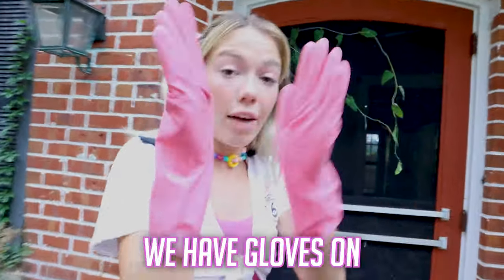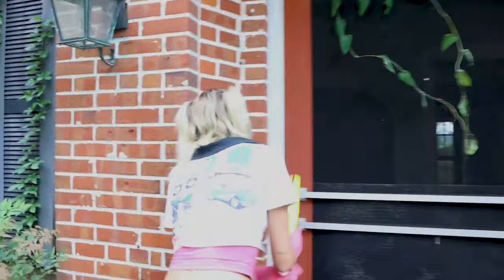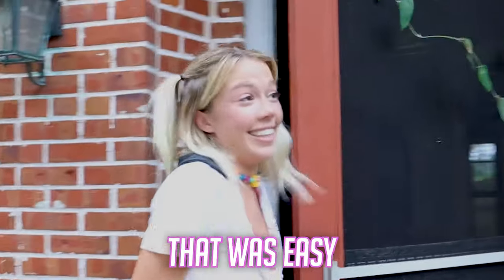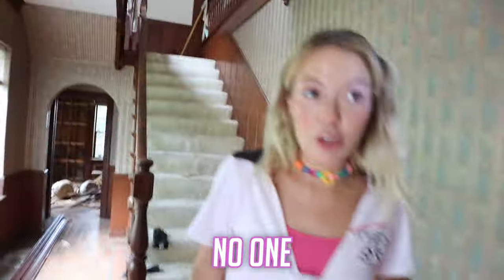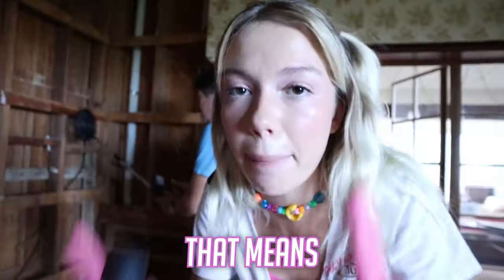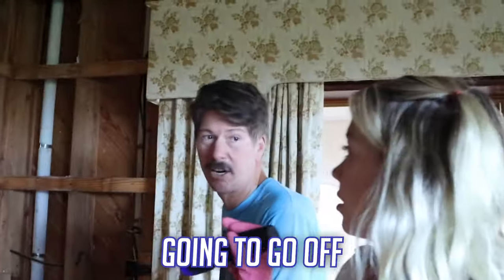All right, we gotta stay super safe. We have gloves on right now. That was easy! So this is the first thing we see. No one has been in here forever! Everything is still here, untouched. Dad's going to use the metal detector. We're gonna see if there's anything on this wall. Coley's Club — whenever that beeps super fast, like beep beep beep, that means we found something. If there's some treasure back there, it's gonna go off crazy. All right, so there's nothing here.